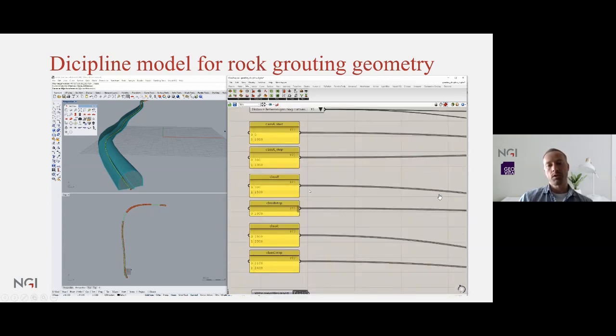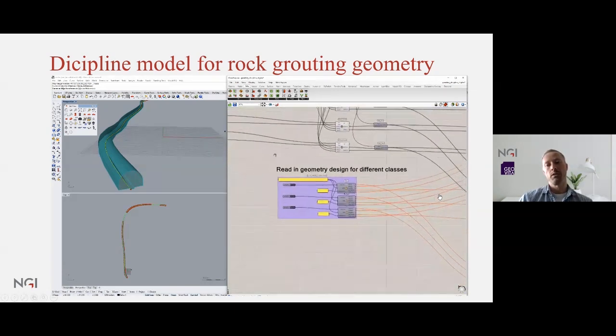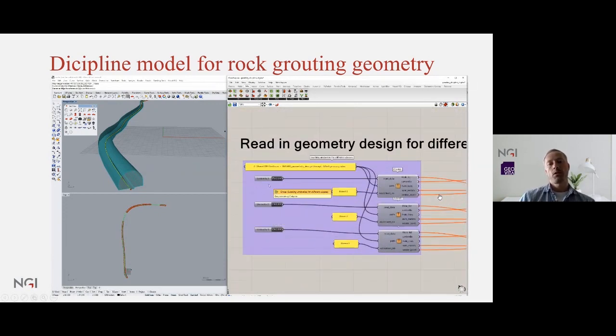Here we have sections with different leakage requirement classes. Let's say for a class A, from 0 to 300 profile, we will have one type of geometry, and we can divide this in different leakage requirement classes and corresponding geometry that we have already made in the design module I showed earlier. So we can try to load the first one.